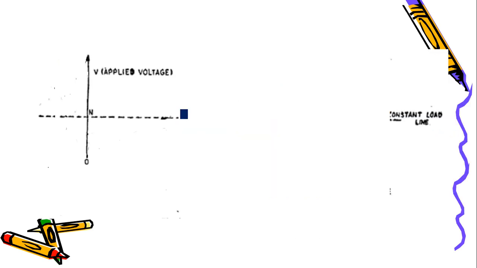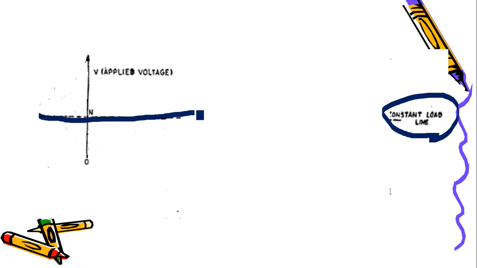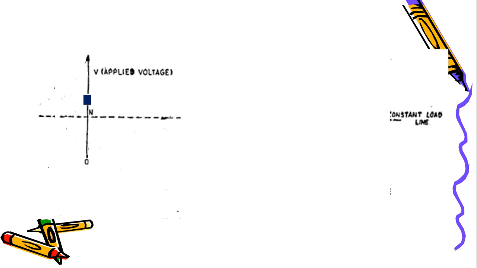Now, we are going to discuss the synchronous motor itself. We have a constant load. Already we have seen the condition. Now we are talking about a constant load, and let us say there is a constant load line here. Constant load line means it is running at synchronous speed n, and the stator voltage, that is the applied voltage, is available here like this. So 0 to V is the applied voltage to the stator of the synchronous motor.